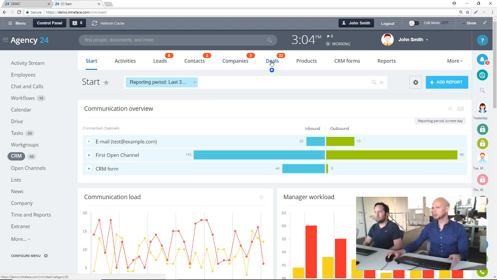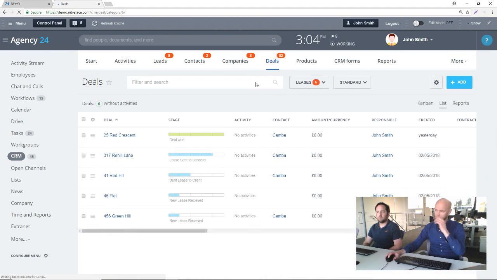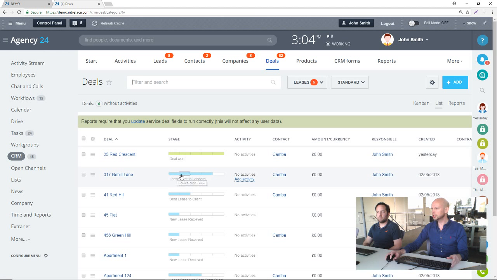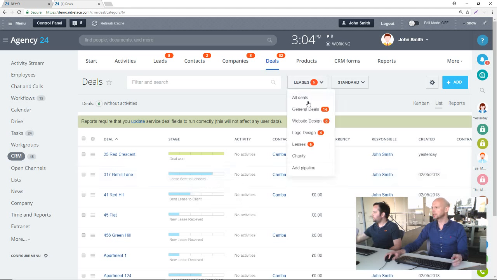quotes, leads, invoices. Go into a deal. You can see that deals have different stages. You can name these stages, and in fact in deals you can have different pipelines. We can see the pipelines we have here. Different pipelines can have different stages. Some can have a small number, some can have a large number. The descriptions on those stages can be different. In addition to that, you can run separate processes on separate pipelines.